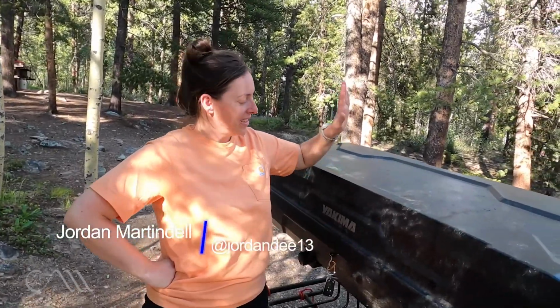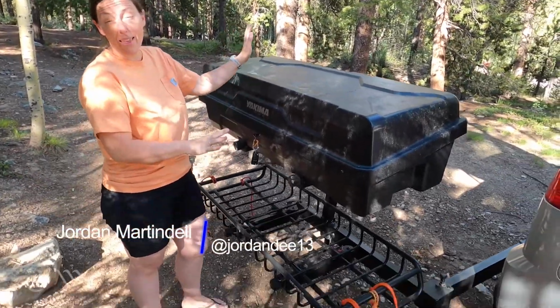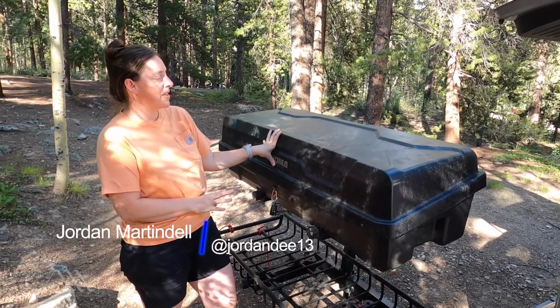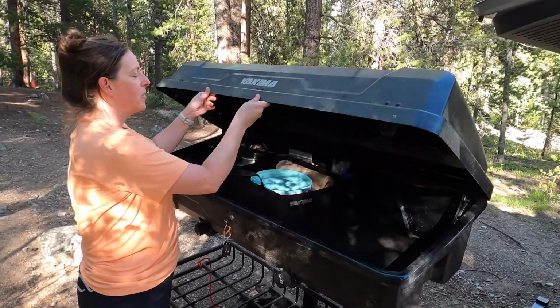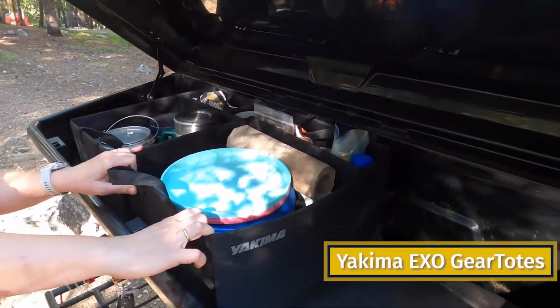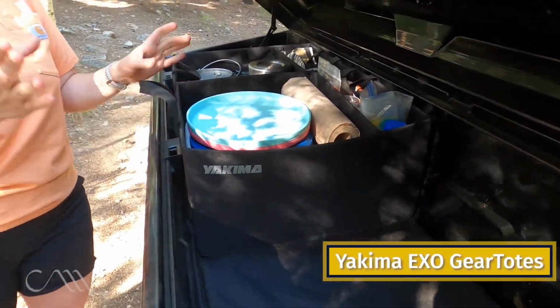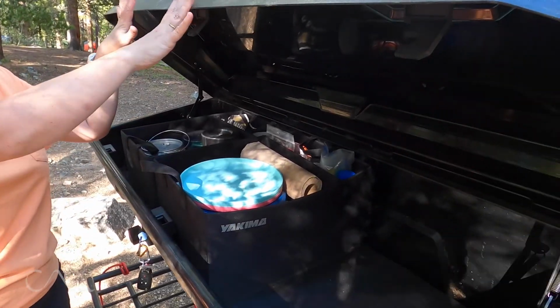Okay, so this is the Yakima EXO rack. It's a modular system, so you can do a lot of things with it. We're gonna talk about this piece of it and what goes inside. So inside, one of my favorite features are these collapsible bins that you can use for storage. We typically use flip-top bins for camping, but this time we were able to just load our kitchen kit in these bins, and these live in here.